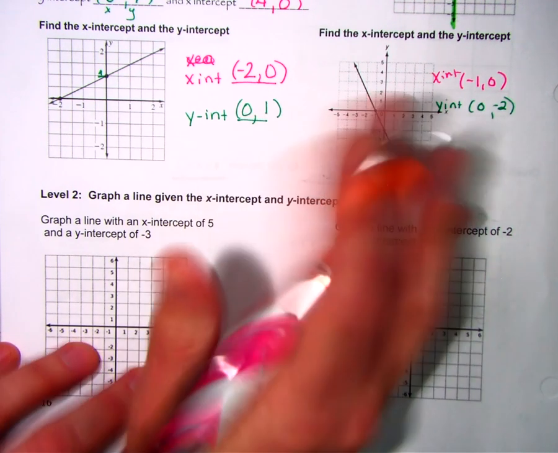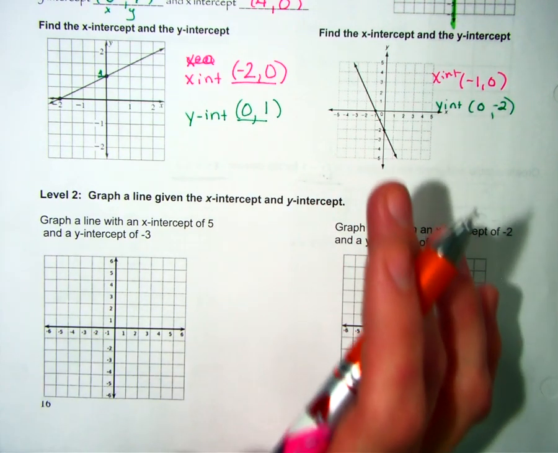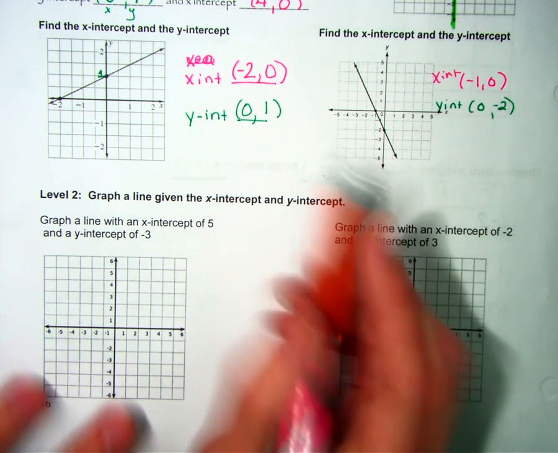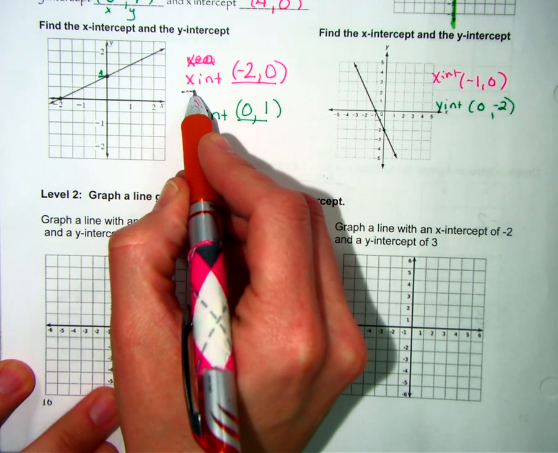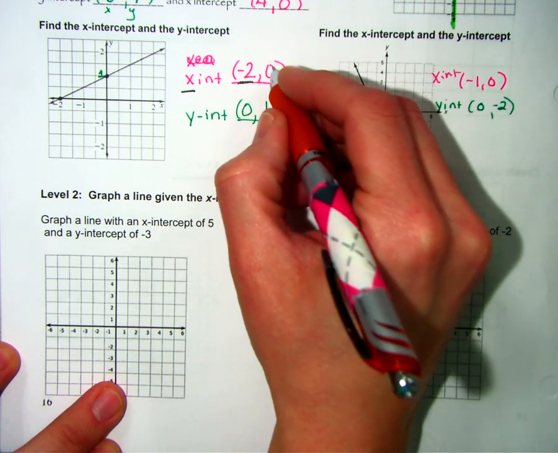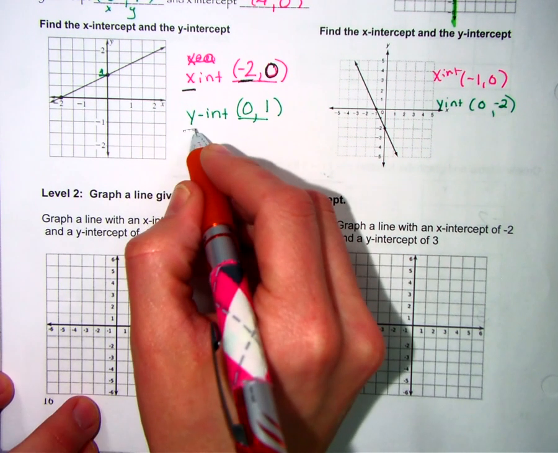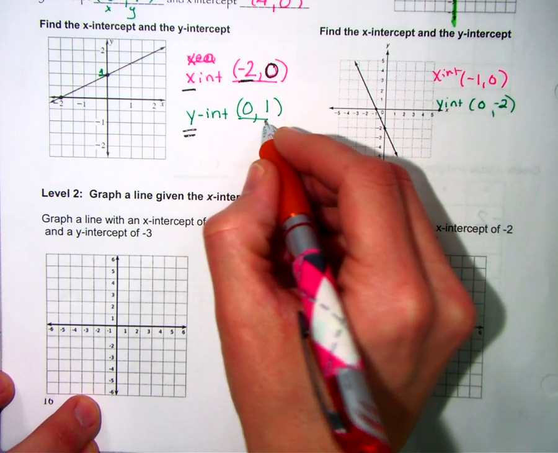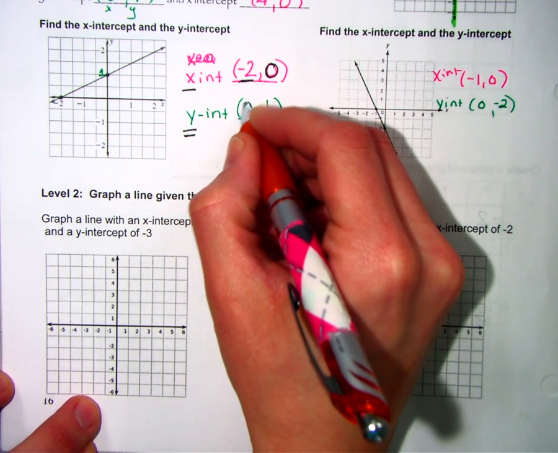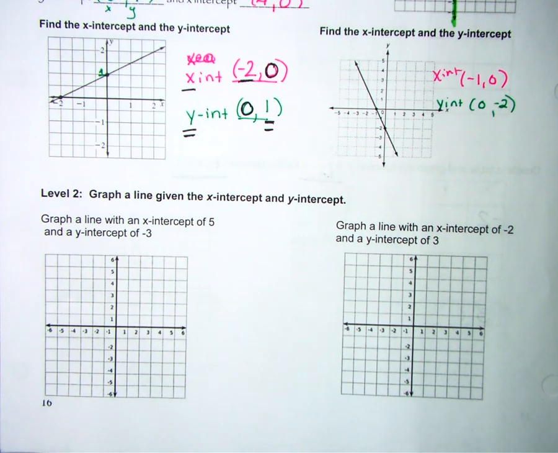So this is the part you absolutely have to notice today so that you can understand what we're about to do. Okay? So for the x-intercept, there is a number in the x position and a 0 in the y position. That's super important for what we're doing today. Then for the y-intercept, there is a number in the y position and a 0 in the x spot. That's super important. Okay, so that's what we talked about on Wednesday, real quick after our assessment.